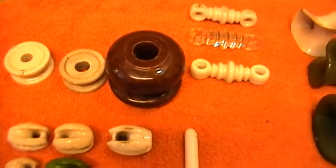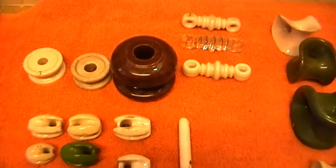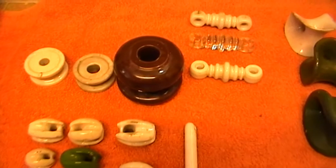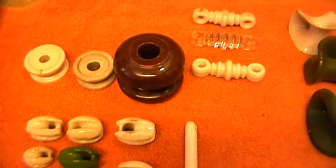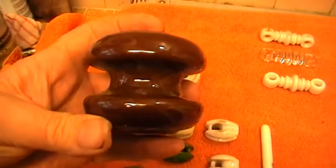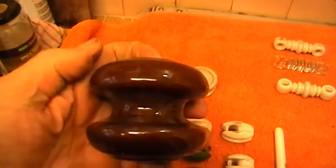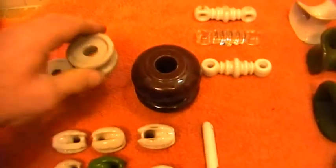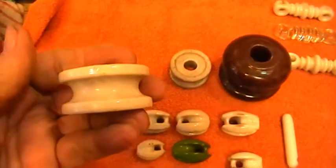The brown one would be on one of the distribution poles, possibly supporting 250 volts — not a very high voltage one, shown by the fact it's only a single shed. There's no extras, nothing underneath. It's just a basic insulator which would support one conductor. These smaller ones were probably used for low voltage distribution at some time.